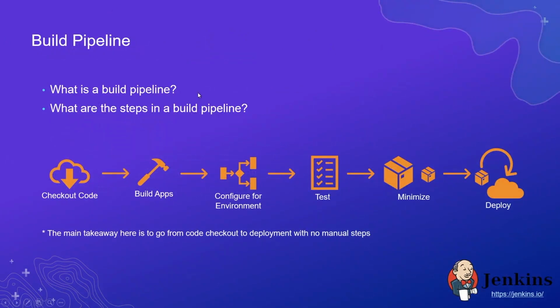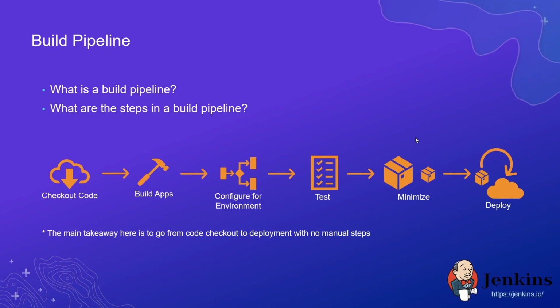So one of the concepts that we want to introduce is a build pipeline. This is a way to automate the entire process of building your application from source code checkout to configuring it for the right environment to getting it deployed to a server. So we use Jenkins to do this. And this is one of those things with, I think, the Web AppBuilder Developer Edition, it's oftentimes not one of the most intuitive things to do.